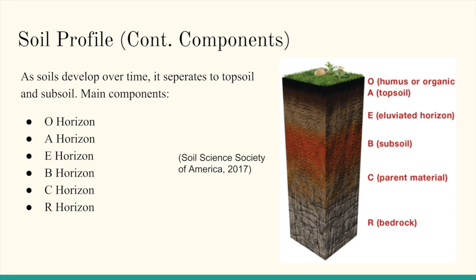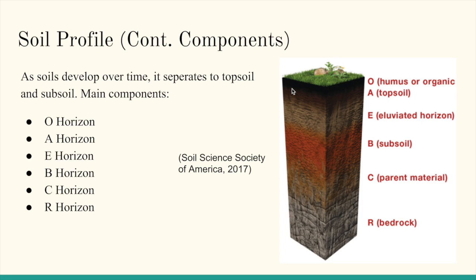Let's talk about these horizons. The O horizon is probably the one you're familiar with, because it is the top horizon that contains the leaf litter, dead organic material, or partially decayed organic material. Usually the top, as you can see from your soil. However, there's also a horizon which you're familiar with, which is the topsoil. The topsoil is usually the darkest layer of soil because it contains the most organic material, because it has a mixture of humus, minerals, and things necessary for crops. Farmers need the O horizon, but the A horizon is where it's at when it comes to crops.